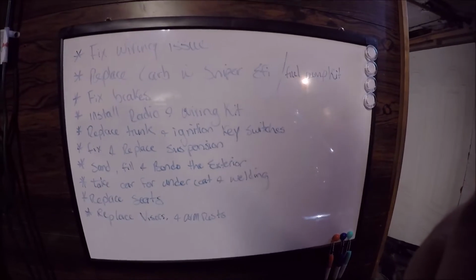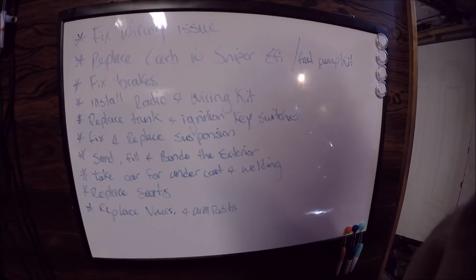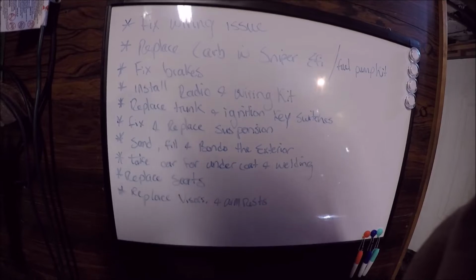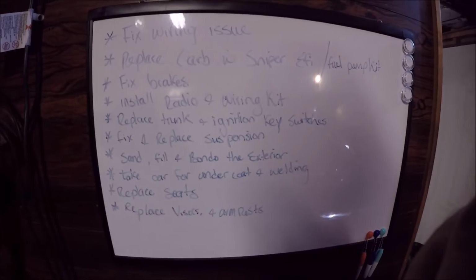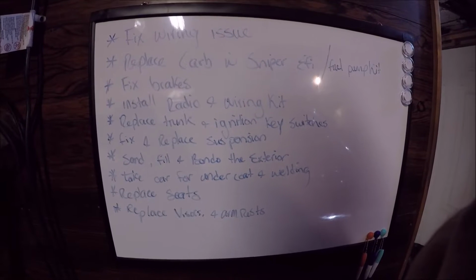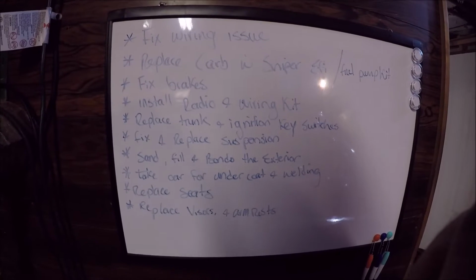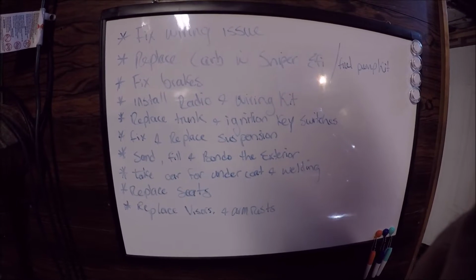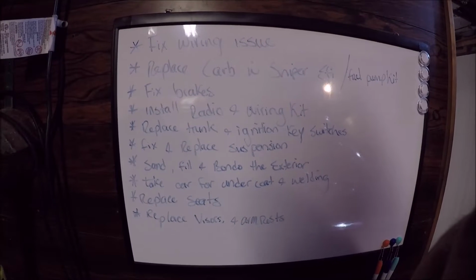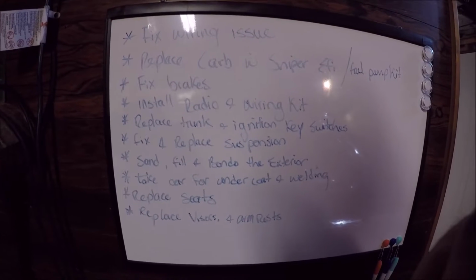My plan is to get this car to Street Car Takeover on August 10th, but we have a list of things we need to do. First of all, I have an issue with the ignition. For some reason, sometimes it gets positive feed, sometimes it doesn't, so I've been having to hot wire the car using a white cable that I have, giving it positive directly to the ignition. So I definitely got to get that taken care of.